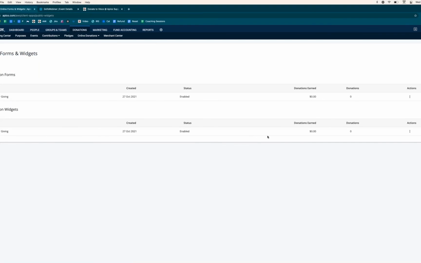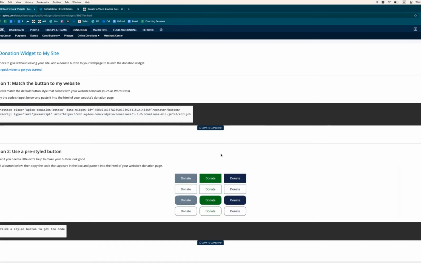Okay, let's go back to the widget. The widget has a similar option to add to my page. And again, because this is not something that actually has a live link, it does have to be connected to a website. So you can see we don't really have a way to share this. The only option here would be to add this to your page or your website. And again, here at the top, we have a code block that would be used if you have already created a button that matches your styling and you wanted to add this code to that button. Otherwise, you can pick one of our pre-styled buttons down here.